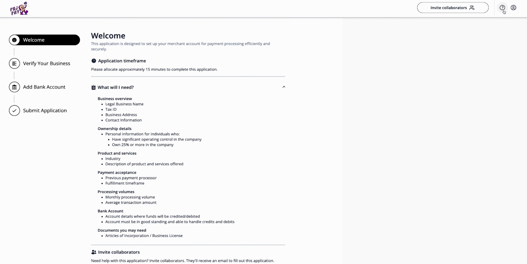The question mark button to the right of it provides a link to our Merchant Help Center. Heads up, your partner could have already updated some of these fields to pre-populate or have limited relevant options to make your application process easier.